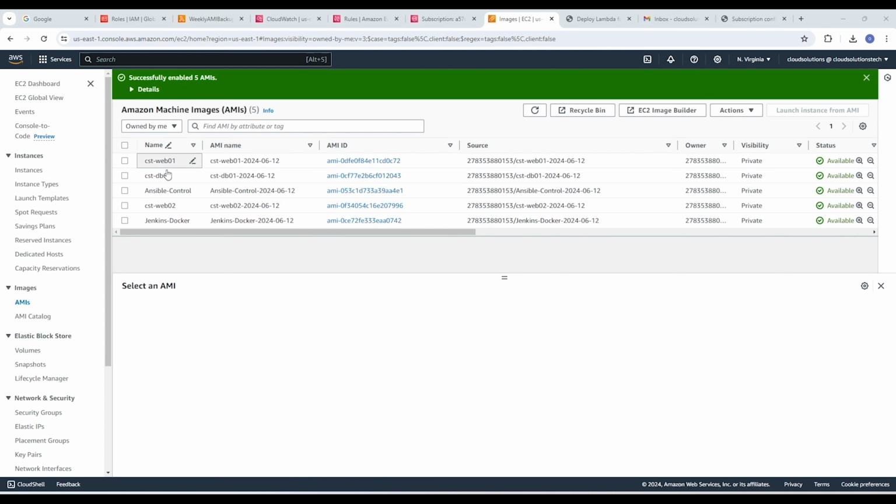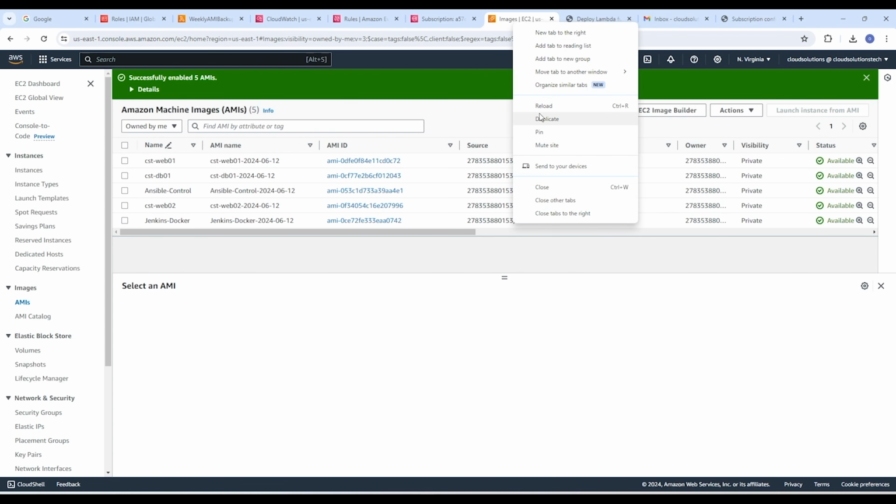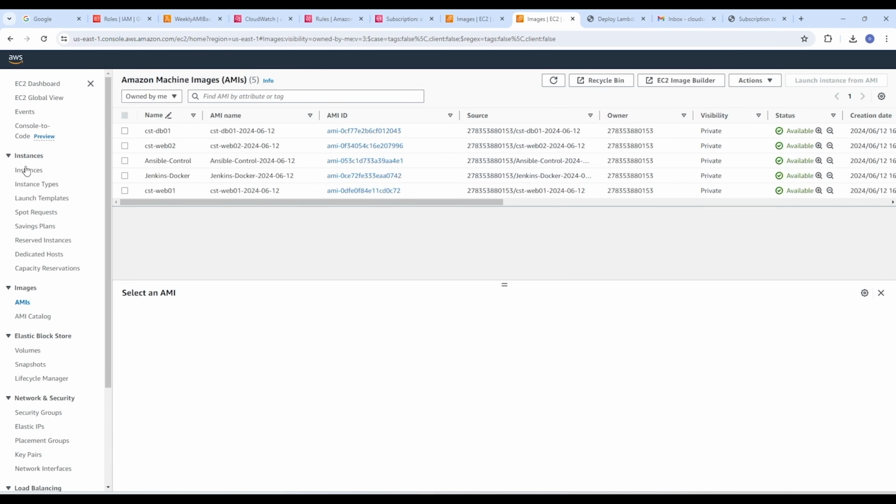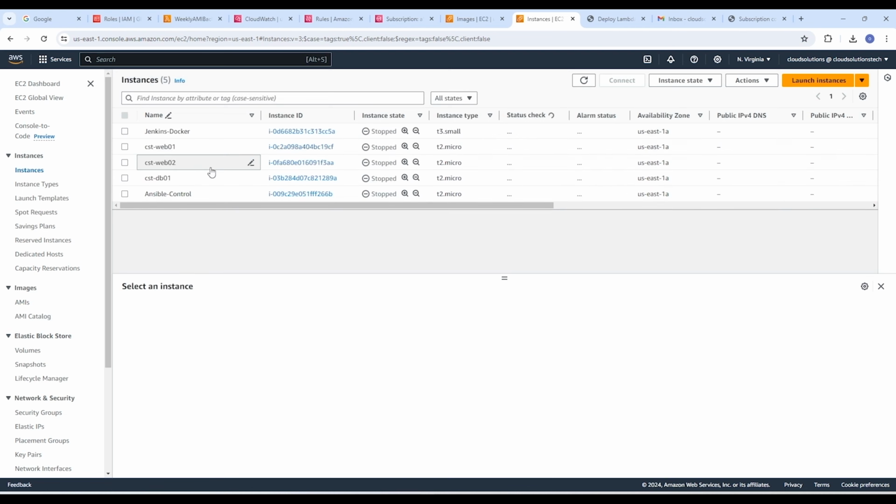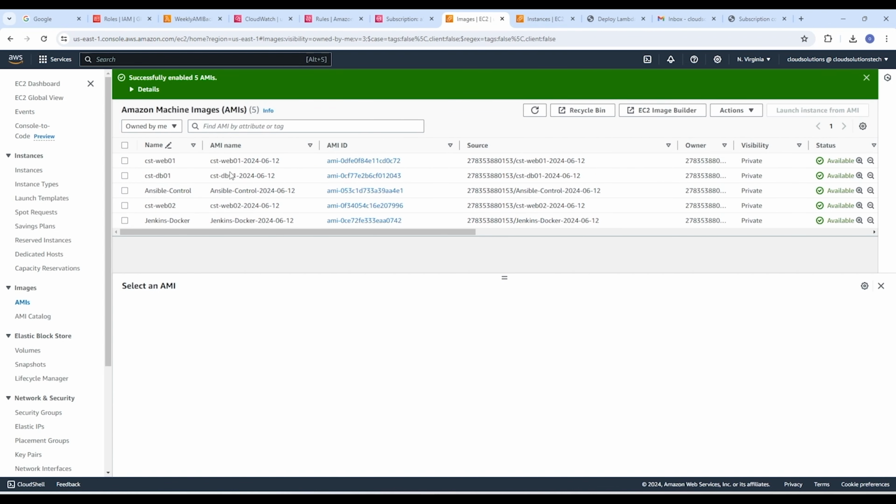So all the EC2 instances that we have, let me duplicate my screen again. You can see all our EC2 instances that we have here: Jenkins, Docker, Web 01, Web 02, DB01, and Ansible controller. It has successfully created an AMI for us.